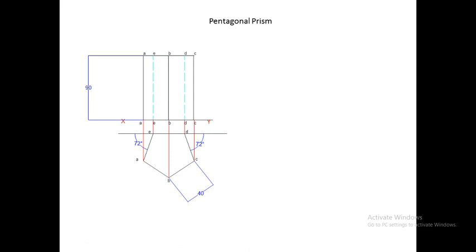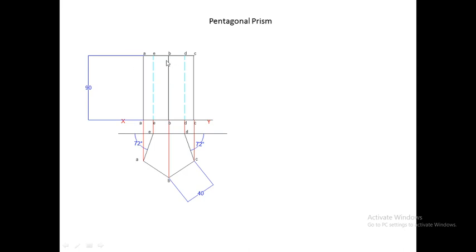So I have drawn all the vertical edges, total 5 edges: vertical edge AA, vertical edge BB, vertical edge CC, vertical edge D to D and vertical edge E and E. Students, you can see here that two vertical edges, that is D and E, are hidden because when we see the front view from the top view, from this side only 3 points are visible: point A, point B and point C. So the vertical edges passing through these points will also be visible.